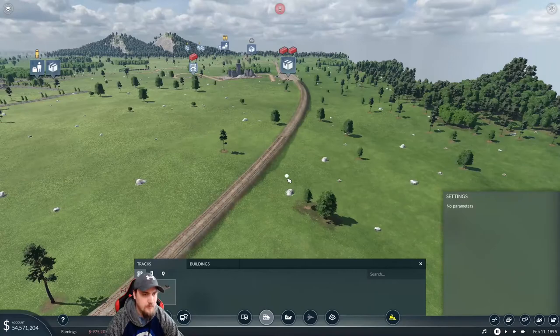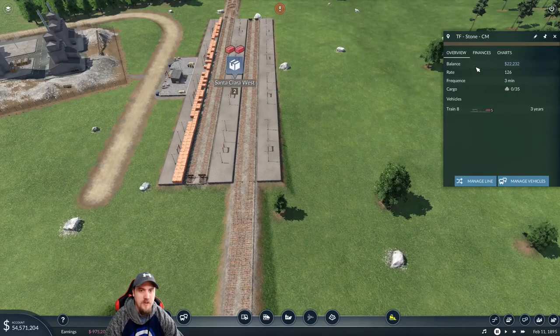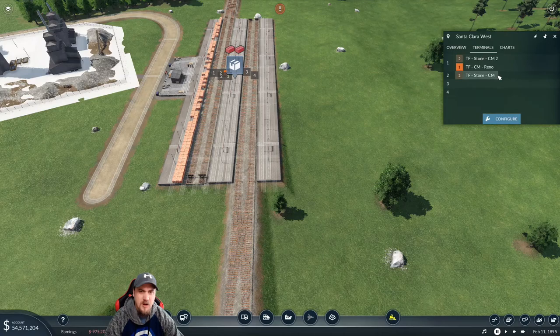Alright. Now first things first, let's switch the platform. So we want to go in and then out. So we want platform 4 for this. Terminals. Alright, I want you on 4.